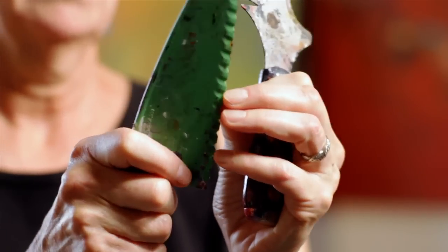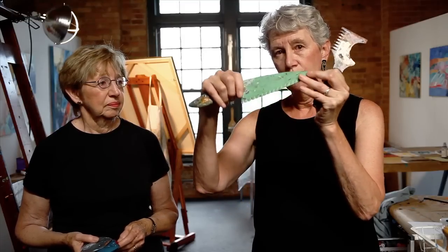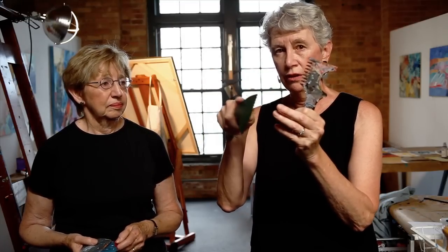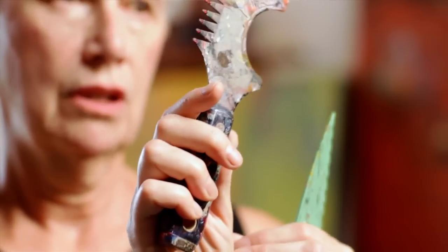These are the tools that I have been using up until the time that we discovered the new Princeton tools. I liked this one at the time because it did provide me with some very wide lines and thin lines — it had a variety. But it's very stiff, not flexible, and also very wide, so I was not able to get into small areas with it. And somewhat the same could be said for this one, which is made out of metal. The spacing is quite different in this one, and the grooves are different. So I was not 100% satisfied with either one of these tools.